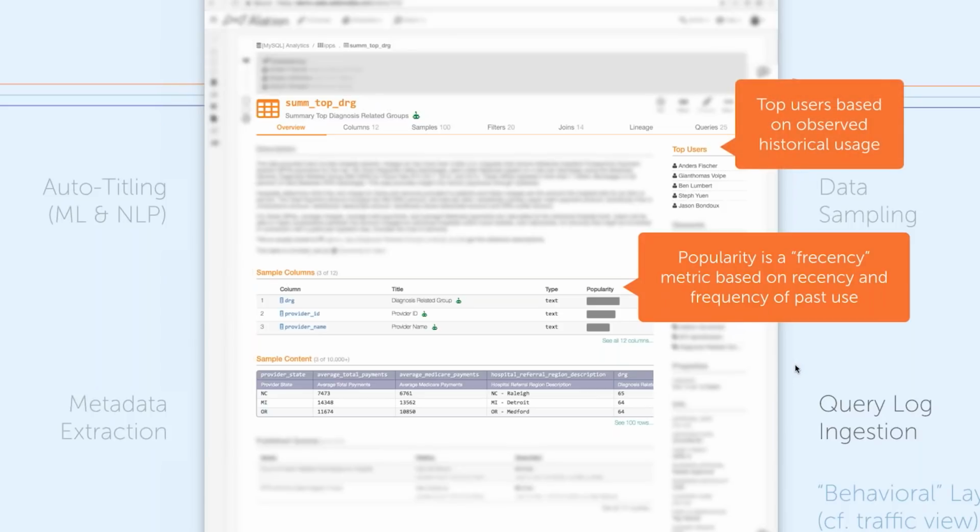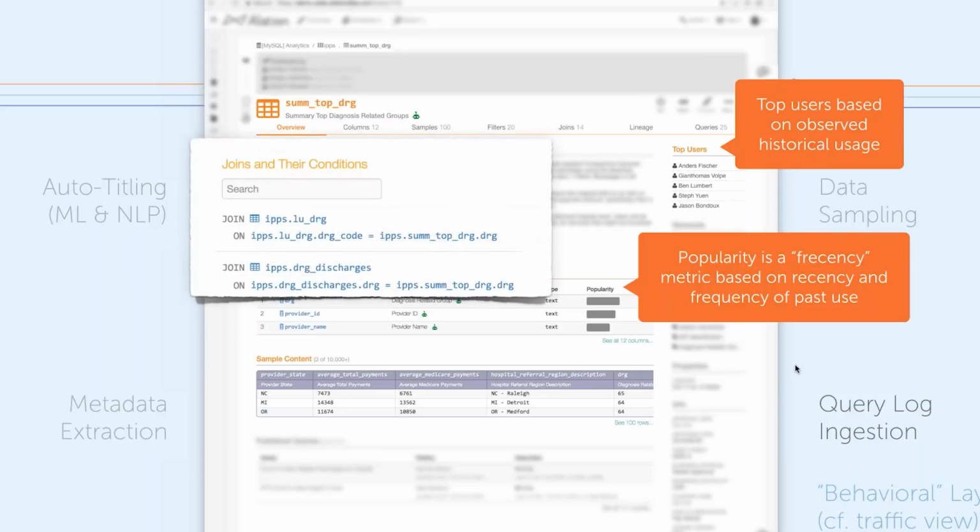We'll look at who the top users are. These are great people to assign to be stewards, per Richard's point earlier, great people to ask if you have questions, and they can also indicate what kind of data you're looking at. If these people are all in one department, for example, that can give you a sense of whether the data is relevant to you. It's a bit like the recommendations that Amazon and Netflix will do based on collaborative filtering of similar users.